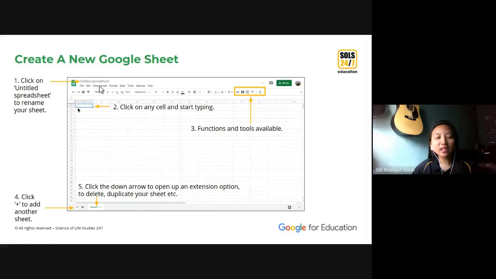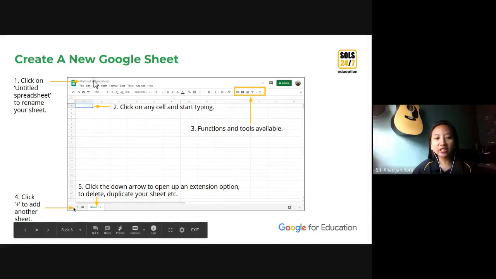Here is the cell where you can start typing. Here you can find the functions and also other tools available for the spreadsheet. And here is where you can add another sheet. Currently we only have one sheet, and if you wish to have more than one sheet, you can click on the plus button here on the bottom.